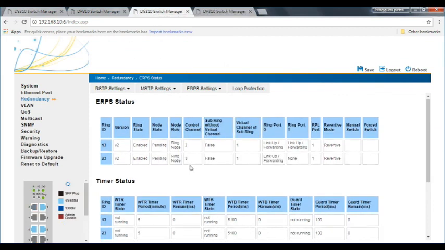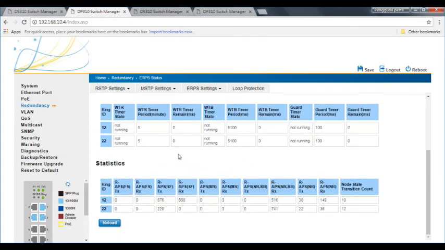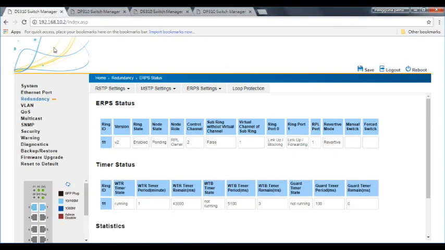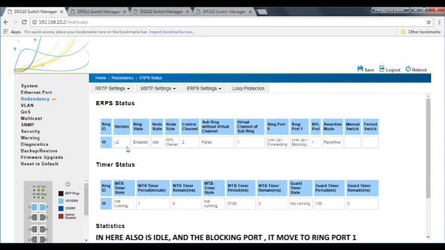Let's check the others. It's idle. And also the main ring and sub ring are idle. And here also is idle, and the blocking port moved to ring port 1. So you can see here that the main ring and sub ring are working normally.